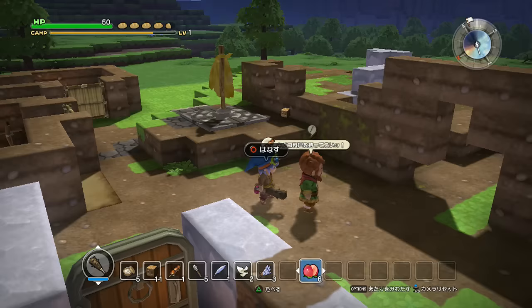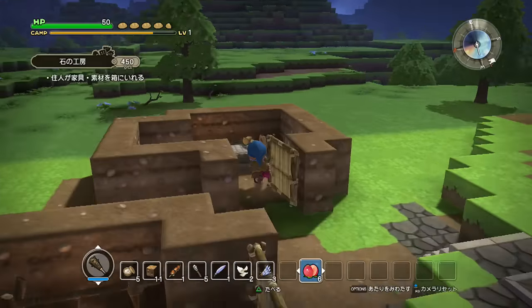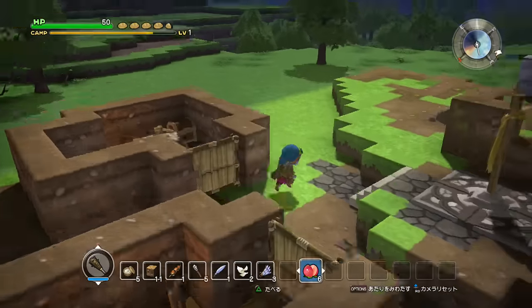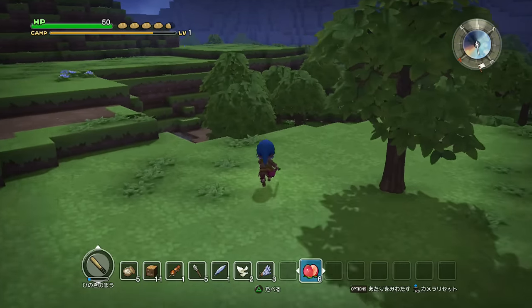Okay, he wants three of these mushroom kebabs, I think. That should be easily done now that we can cook. We need to go find more mushroom kebabs or more mushrooms. There are mushrooms right over here, so it's not a problem.